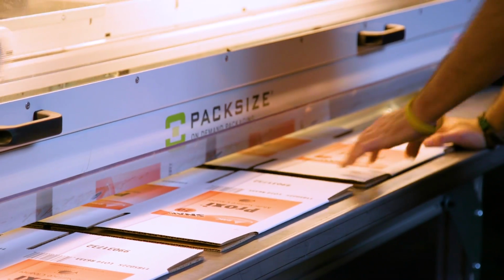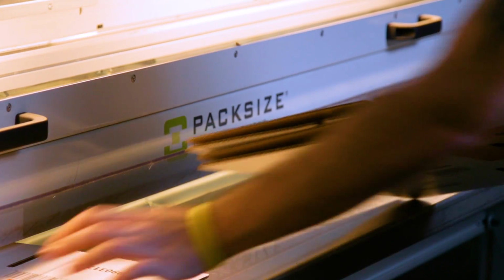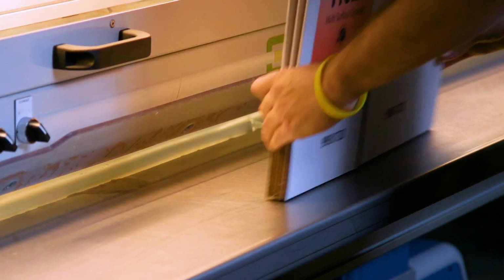And one of the main reasons is most of the competition will not or do not want to be involved in small run because the setup cost is so high on a traditional flexo equipment. And they prorate that setup cost against the quantity. So if your setup cost is $100 and you only need 10 boxes, it doesn't make any sense. We do not have a setup charge at all for the Excelagraphix or for the pack size Z-fold. There's no cutting die involved in the pack size Z-fold, and there's no printing plates involved in the Excelagraphix. So it's very low cost to get into the business quickly, and the customers are absolutely blown away that we were able to do this.